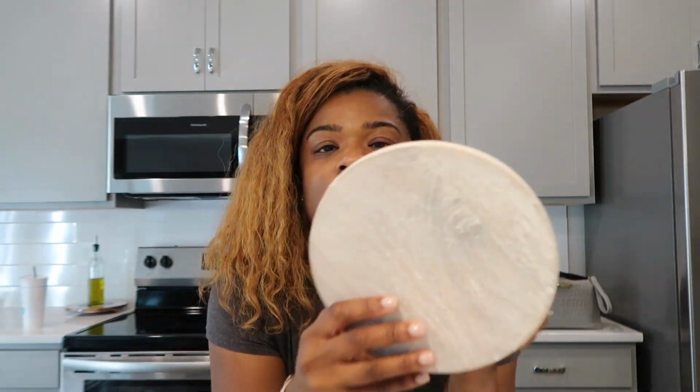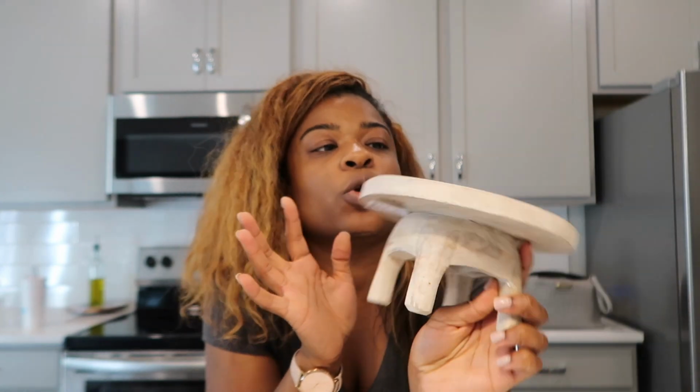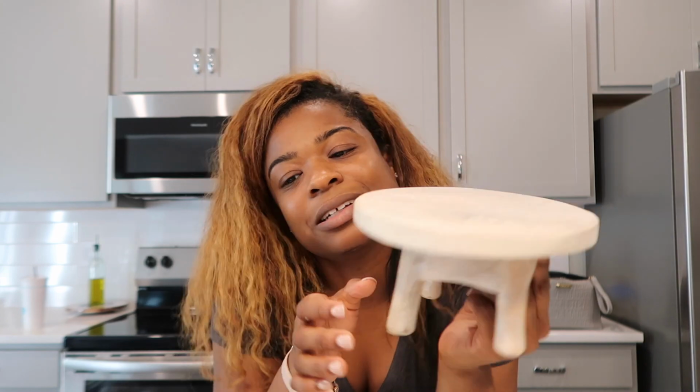So first things first, I absolutely love this. It is this little pedestal stand. The idea for this is to put your soap, maybe a cute little sponge or whatever like that on this. Just something that is really aesthetically pleasing. I actually have one already that I purchased. But I really like the aesthetic of this one a bit better. It's kind of hard because I do like the other one a lot too. It has a lot of character and really cute design. I'm actually gonna put a little B-roll clip so you guys can see what I'm talking about.